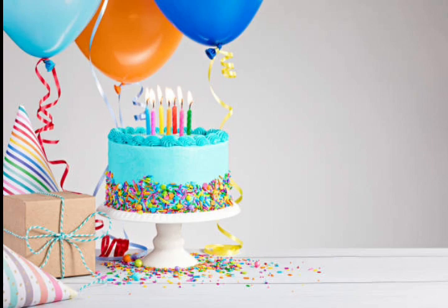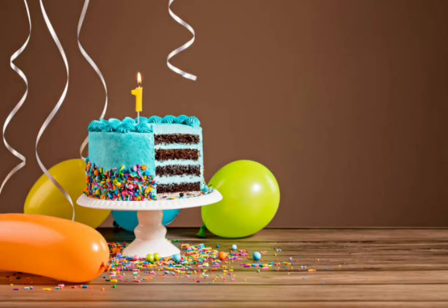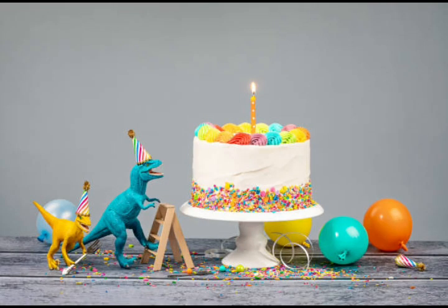Let's make it. Step 1. Beat spread and sugar in a bowl until fluffy. Then, add eggs one at a time and beat well.